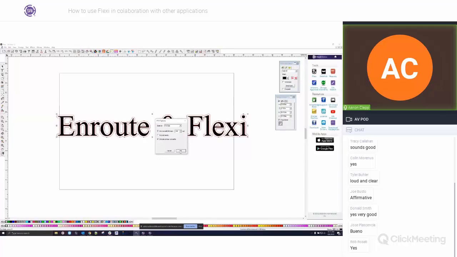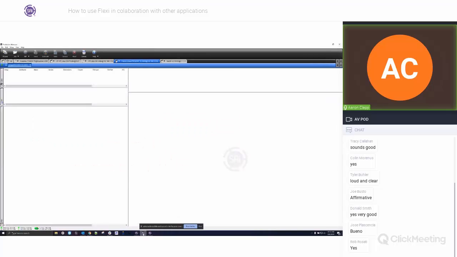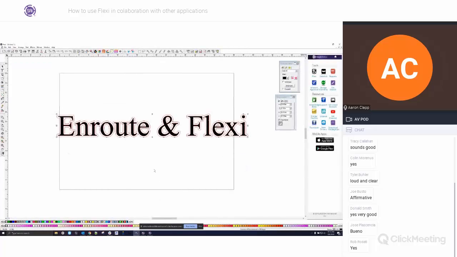Great. Okay. So let's say that we designed a file in Adobe Illustrator or Photoshop or CorelDRAW, and we want to import that file and print it. Well, some people prefer to use other applications in order to do their design, and that's okay. We don't mind. And they prefer our RIP software, so we can cater to that. You don't necessarily need to have Flexi open, so the design portion open, in order for you to do a contour cut directly to our software.